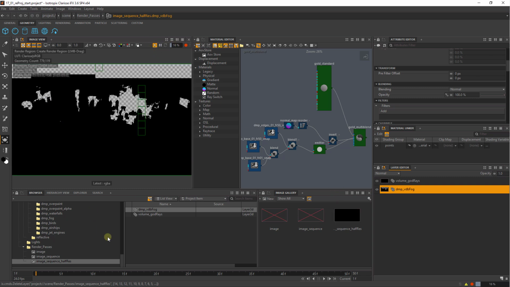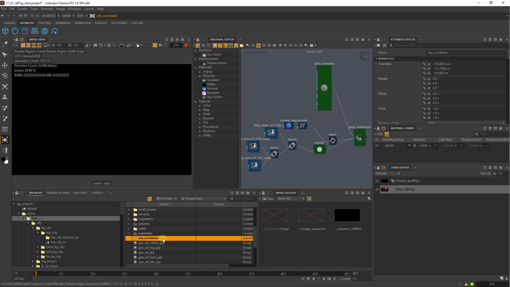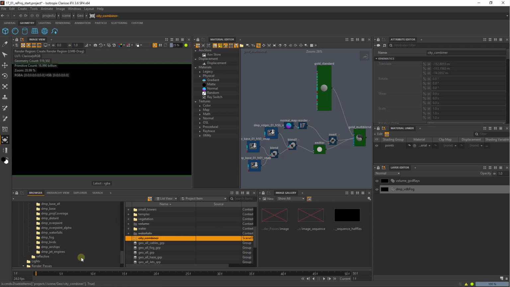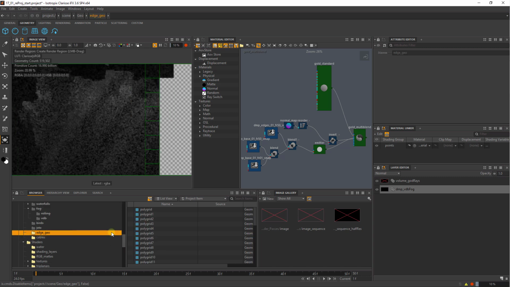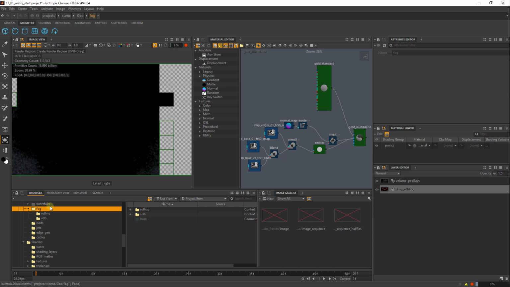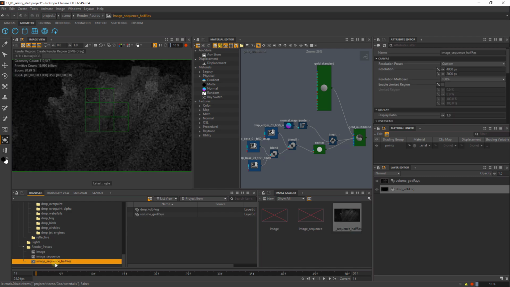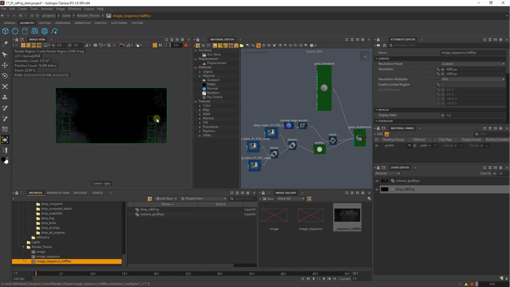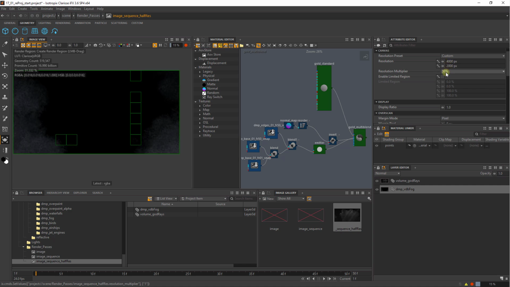And if we play here, let's just disable this for now. And yes, also remember to enable anything that you've disabled. So I've disabled a lot of stuff here earlier. Okay, so now we have these two layers in a half-res image, and what we can do is just drop the resolution multiplier down to 50%. And because these will be on at such a low opacity in Nuke, I think we can get away with just having these be rendered at half resolution, which would be 2000 by 1000 pixels.